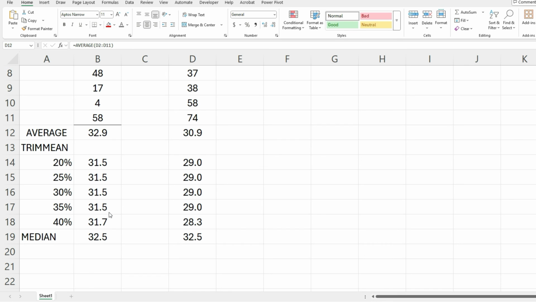Just bear in mind and stay aware that if you put in 30% or 35% or these odd percentages, it's not necessarily going to be excluding that percentage. Keep that in mind when using it, because that can give you a false assumption if you're thinking that it's actually going to remove all those outliers, when in reality it won't unless it has an even number from the top and bottom of your range that it can remove.